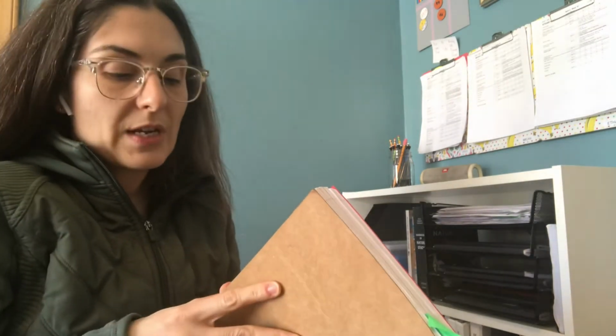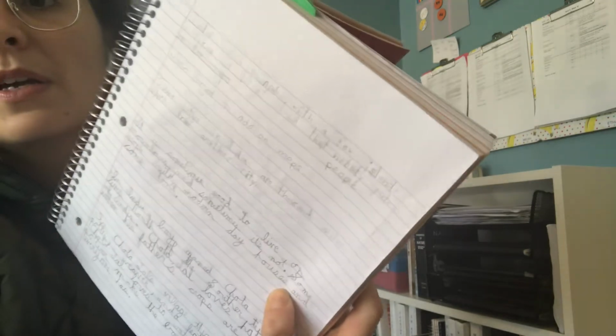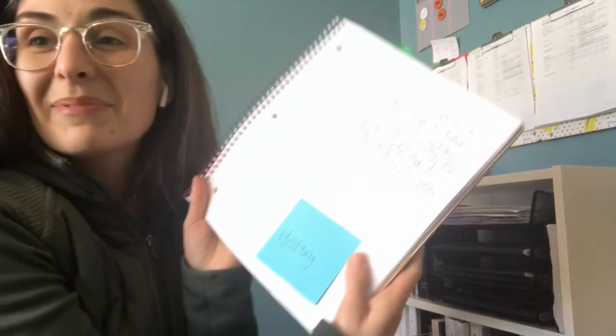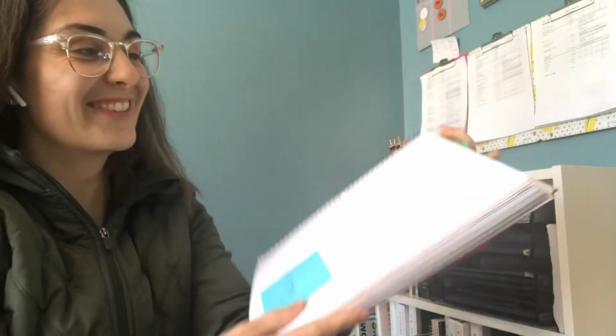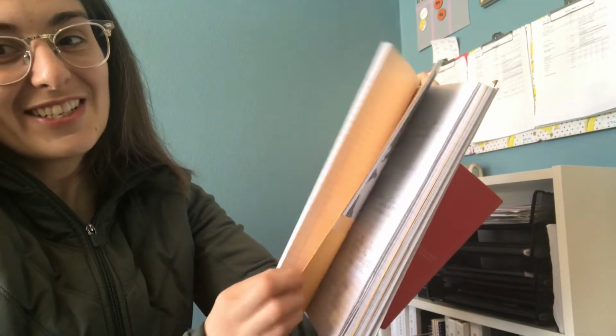And so I wanted something that was a full sheet, that would encourage them to write a lot. I wanted something that was all together. And we've just really liked this. This is new this term, and we're going to keep it up. So you can see there's the maps, and then there's some of her narrations. And it's just divided up really simply. So that's history. So this whole section is all of her history narrations.